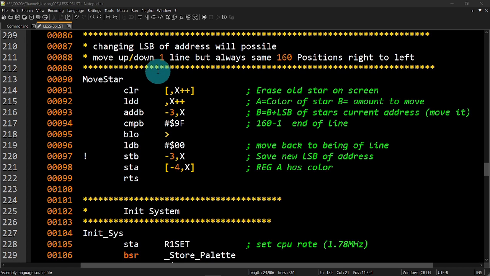Speaking of typing things in, the part on your screen right now, the move star routine, I'd call plagiarized. I first got this code, or not this exact code but the same routine, way back in the Chromaset days or the Rainbow days, where somebody did a PMODE 2 or 3 or 4, something like that, and moved some stars around.